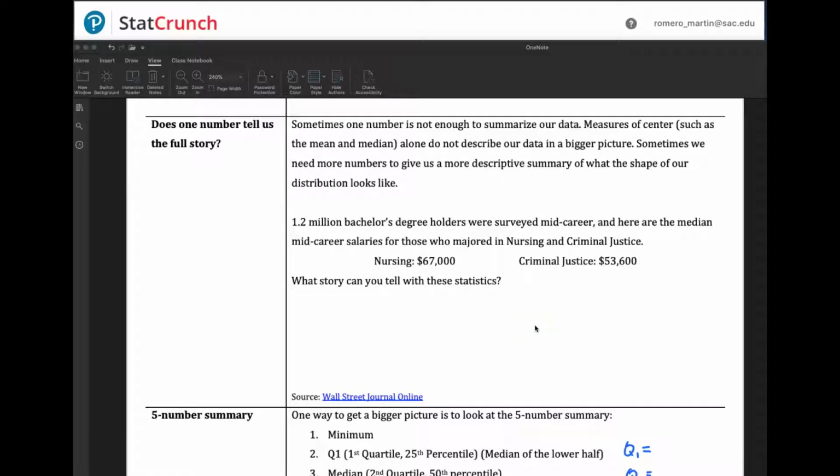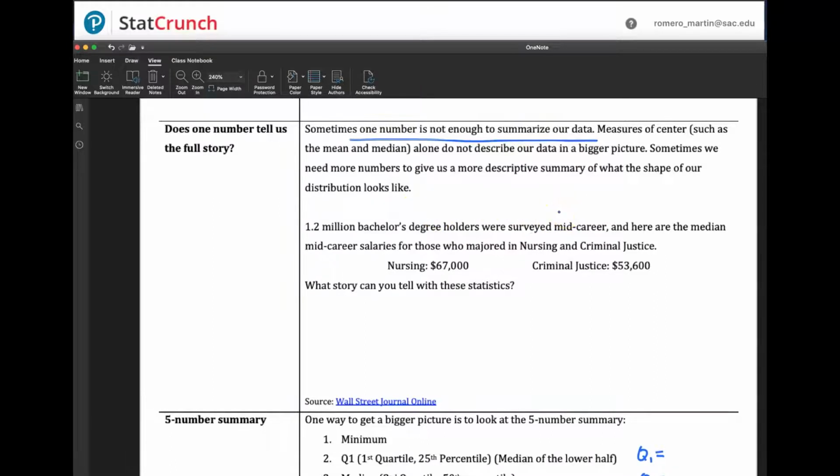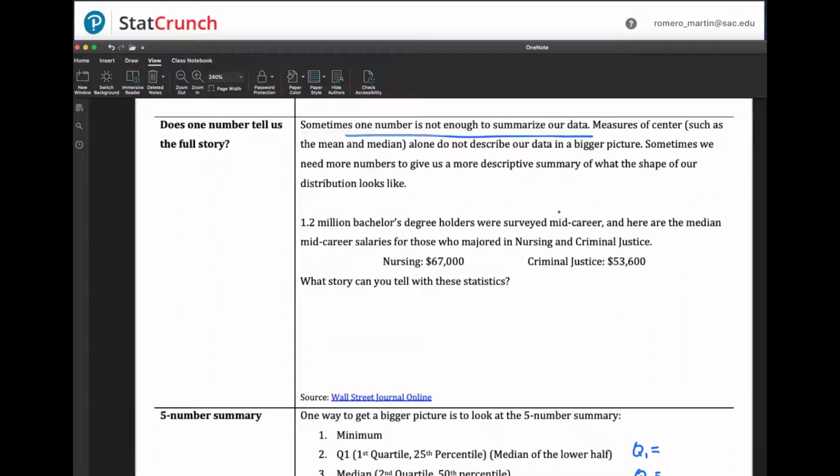Let's go ahead and take a look now at the applications of percentiles and how they work in the real world and how we use that to tell stories of data. When we think about single values like medians, percentiles, means, and modes, sometimes one number is not enough to summarize the data, right? That's many times why we use what we call measures of center. What we want is a further set of values, not just one number. So in this section we're going to look at a 5-number summary.